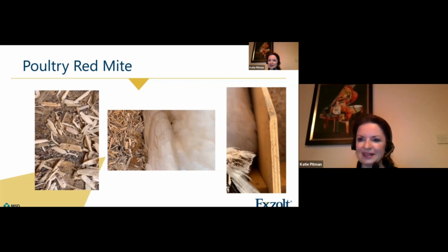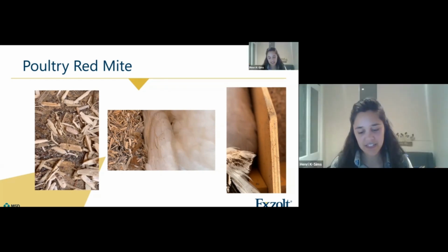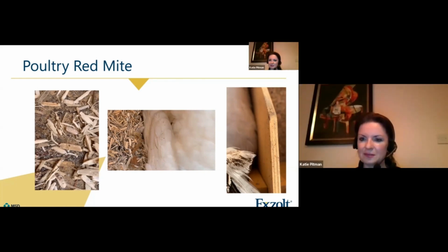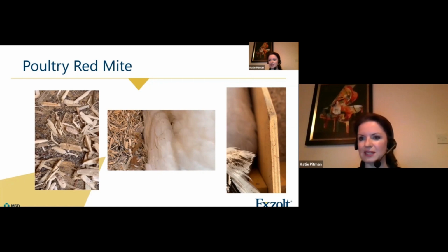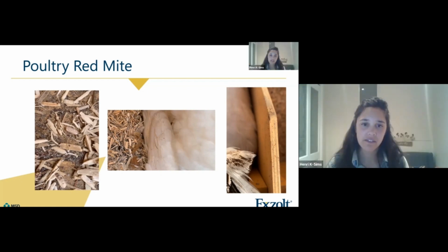So don't do that. And the Exzolt has a 0 egg withdrawal, doesn't it? Yeah, that's quite right. If it was a persistent product, then it would have been found in the egg, whereas at the levels they're putting it in Exzolt, it's not found. So you're effectively treating the environment for 3 weeks, and in that time it's at a high concentration for 2 weeks, and then the following week it goes into decline, and in that time hopefully every single mite has fed.